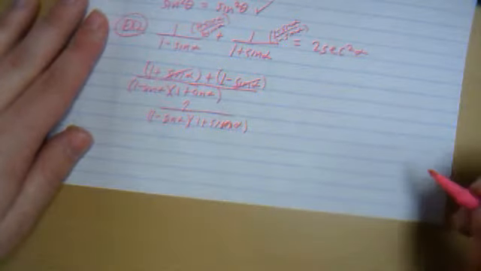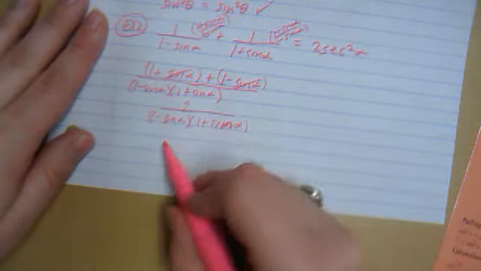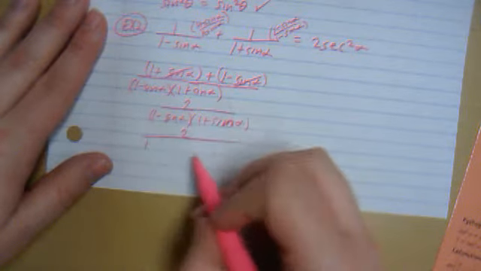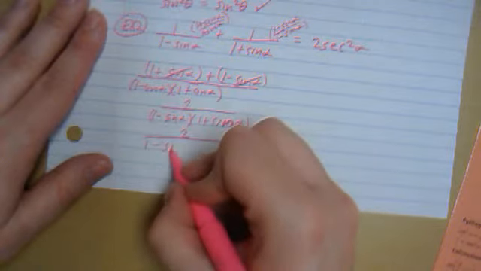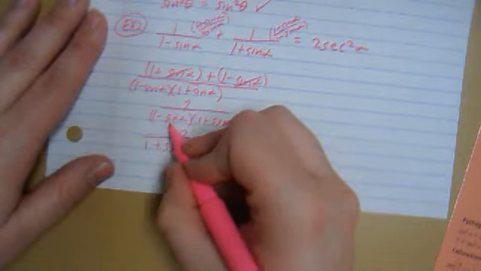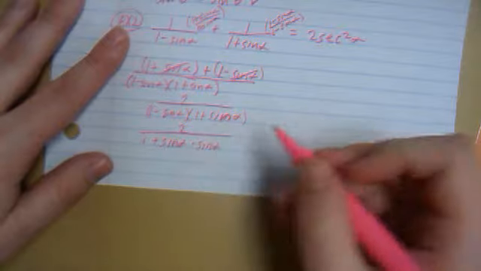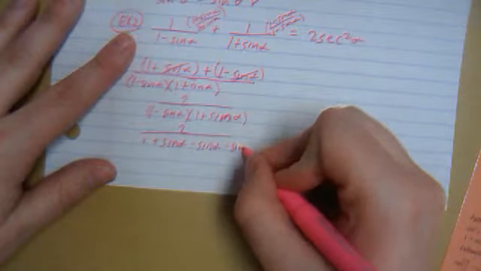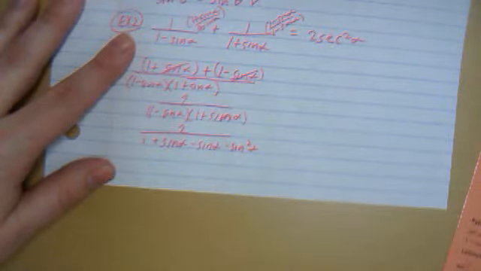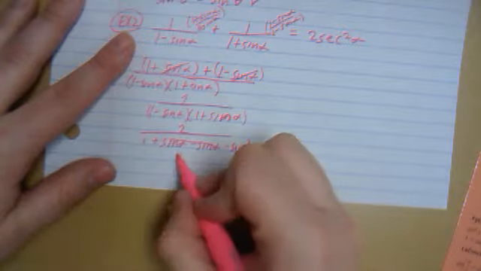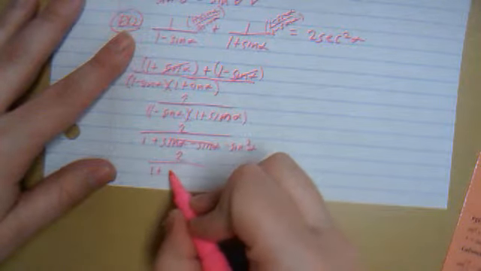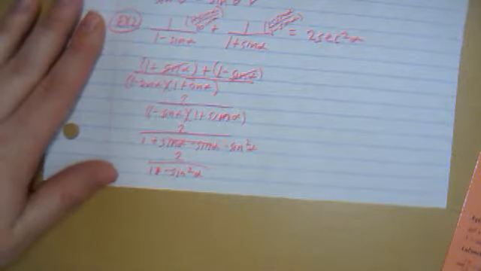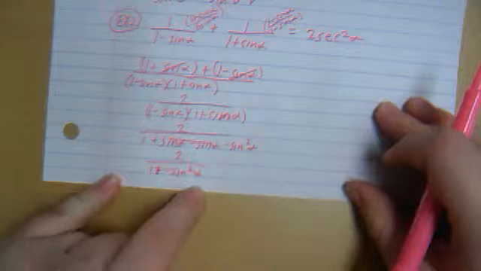Okay, so then here, if I FOIL this out, so multiply it out, I get 2 over 1 times 1 is 1, 1 times sine alpha is sine alpha, plus negative sine alpha times 1 is negative sine alpha. Okay, then negative sine times sine is negative sine squared alpha. Okay, here our signs cancel, so I'm left with 2 over 1 plus, not plus because it's a minus, so minus sine squared alpha. Okay, now 1 minus sine squared alpha.